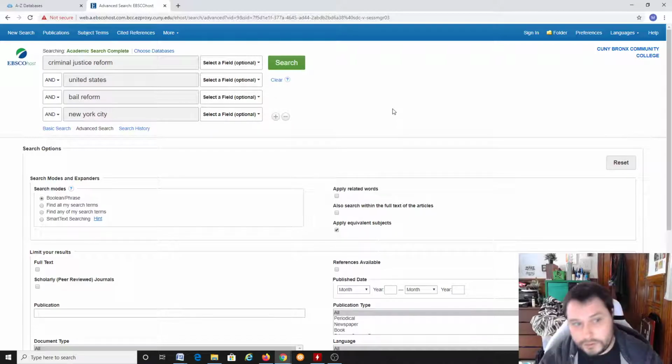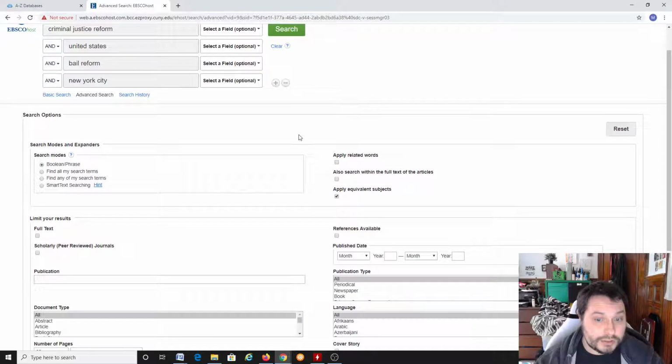that can be helpful. I can also add additional search terms by clicking on this plus and minus thing down here. And yeah, that's kind of how you want to try and limit these sources. I also always recommend clicking full text when you're searching for material, even if you don't click the scholarly peer-reviewed limiter, because full text will limit the set of sources that are returned to you just on the basis of what you can actually read in their entirety.